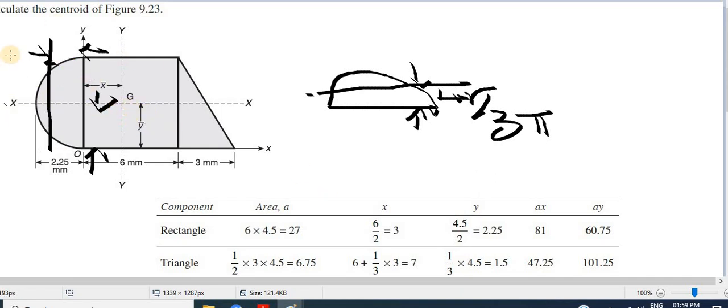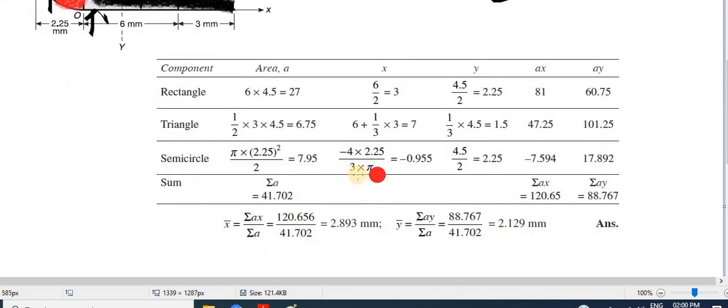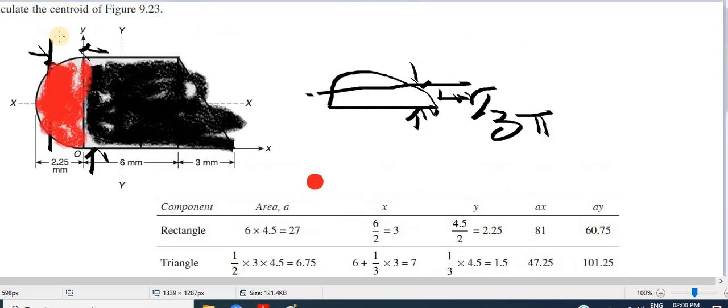But have you noticed that it is on the negative axis? Here is my y axis. But here is the negative axis. See here, in this, all this x and y axis will be, the black portion is positive axis. But this red axis will be in the negative axis. Right? So what you have to put, minus 4r by 3 pi is the X3. Check it here, minus 4r by 3 pi.